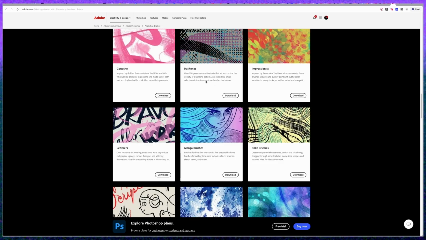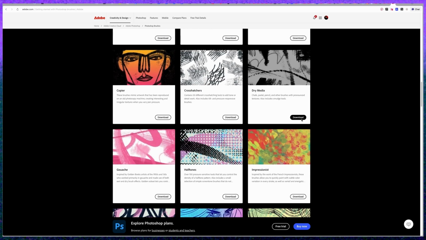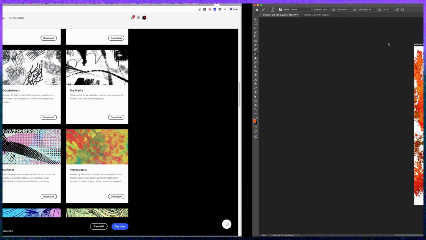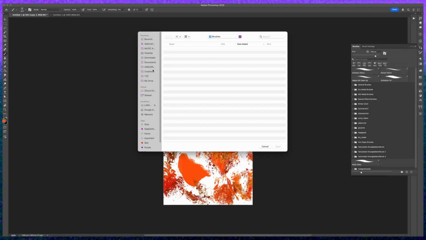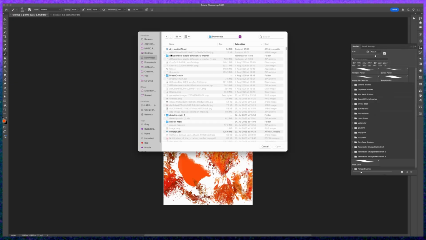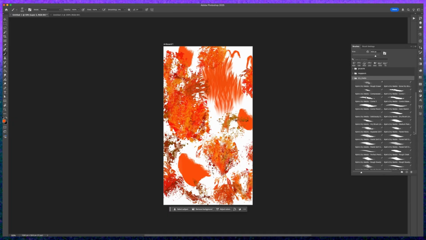So let's download one of these brushes and show you how you can install them into Photoshop manually. I'm just going to click download here. And here you can see in my download bar, I've already got dry media brushes.abr. .abr is the file format for brushes, and that's downloaded. So I'm going to quickly go to Photoshop, hamburger menu, click on import brushes, and you have to just find where you've downloaded it, and there you are. You've got the dry media brushes in your downloads folder. You just click enter and open, and there you go. Right here you can see the dry media brushes folder, and it's been added. So that's how you can simply add brushes manually that you download from the internet.